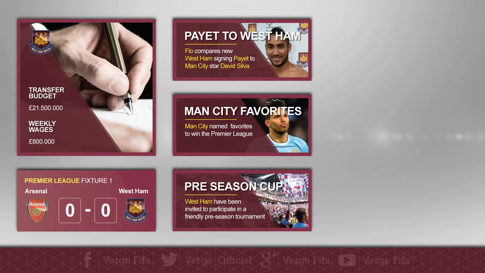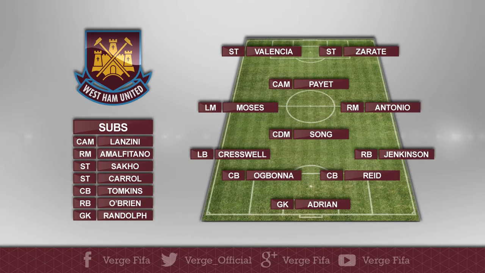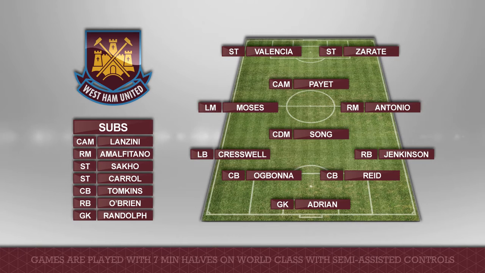Moving on to my team, Valencia and Zarate will be up front with Payet right behind them. Payet will be the main man in my opinion. Moses on the left and Antonio on the right. I know Antonio is not usually a right midfielder, but I ain't gonna play him there just because of his pace. Song will play in CDM, Cresswell and Jenkinson as fullbacks, and Ogbonna and Reed as center backs.